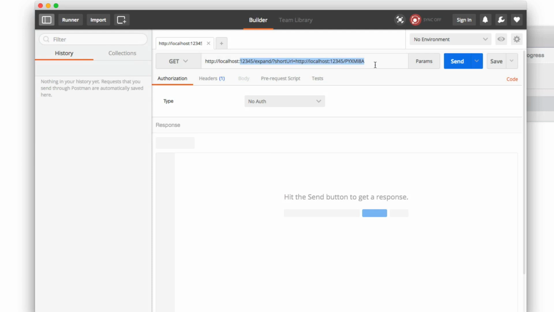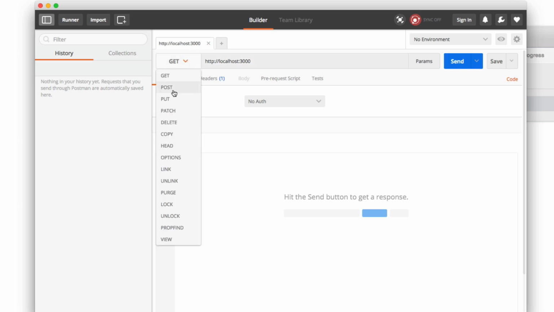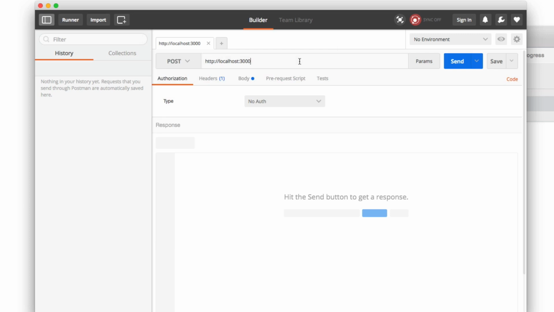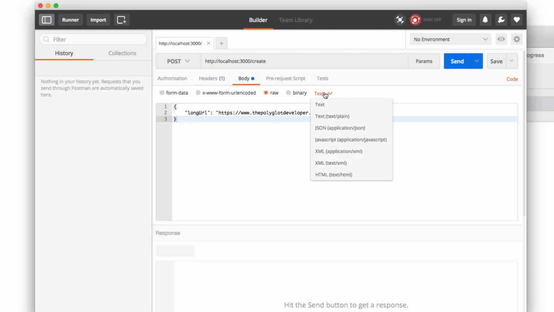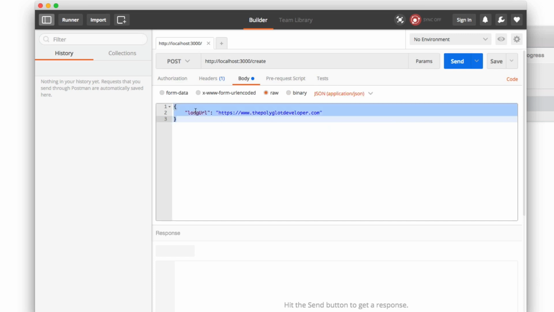I've done this URL shortener in other programming languages as well, not just Node. But let's go ahead and say localhost port 3000. This is a POST request. I'm going to hit the create endpoint. The body, it does already have a body in my Postman. What we want to do is make sure it's a JSON request, has a long URL. In this case, I'm providing it a particular long URL, which isn't really long, but it could be if we wanted it to be. I'm going to choose send.